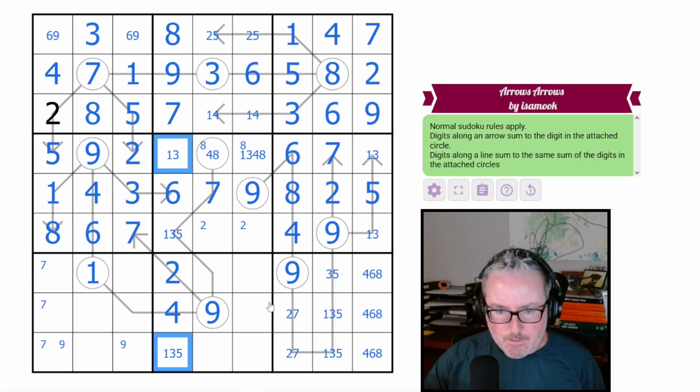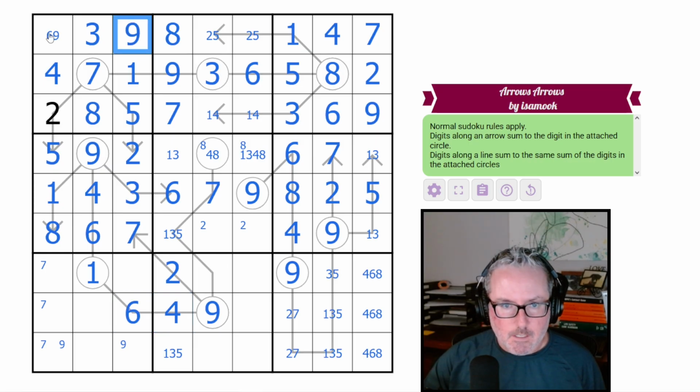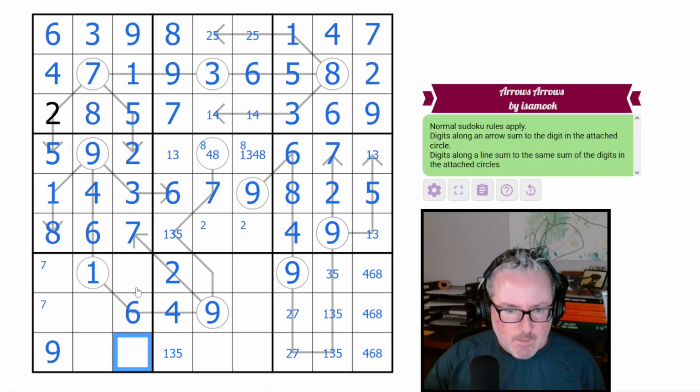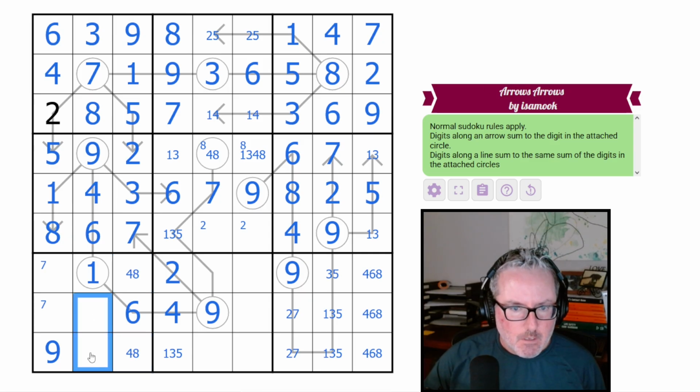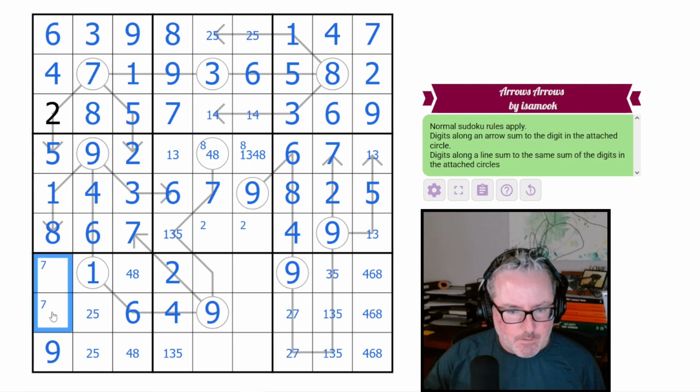Get on the easier stuff. If that's a 4, this has to be 6. That forces the 9 and the 6. Now let's look at, well, this becomes 9. This is not, obviously. What are these two digits now? They are 4 and 8. Put those in for the moment. What are these two digits? 2 and 5. And what are these two digits? 3 and 7. Okay.